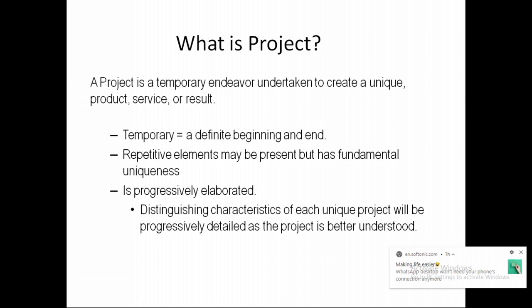So my assignment number one is to ask you to explain in detailed words, not less than 100 words, what you understand by the term progressive elaboration. Please do not use the content which is here. Try to research on your own and write for me not less than 100 words on what you understand by progressive elaboration.